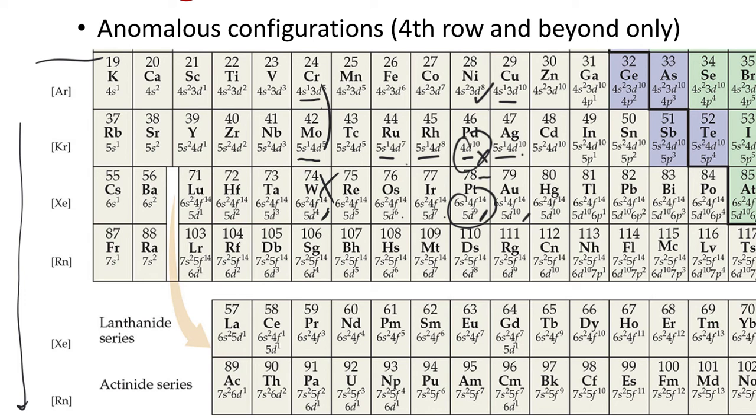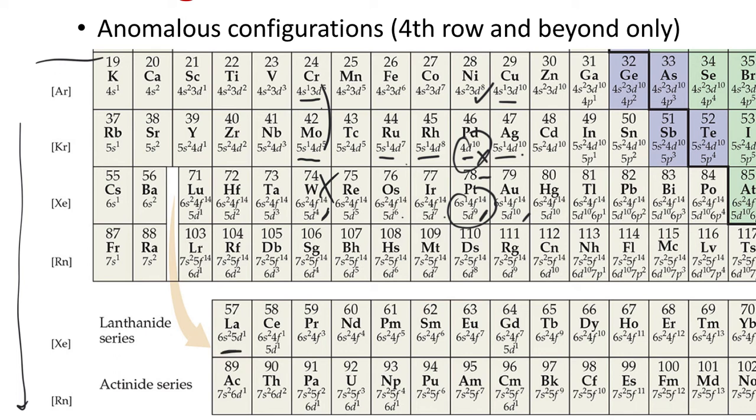But the issue is just some configurations are more stable than others, and some subshells are closer together in energy. So sometimes a slight difference in configuration stability counters the slight difference of orbital energies being higher for the D subshell versus the S subshell. And so just know that sometimes anomalies occur. You don't have to predict when they occur, but sometimes the configuration is different than what we expect. We're not losing electrons, we're just moving them from one subshell to another.